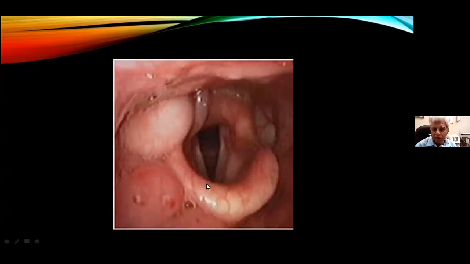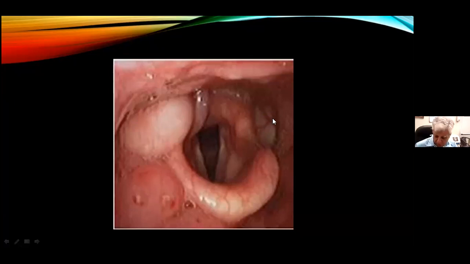Okay. This is anterior commissure. This is posterior commissure. So this is fibroscopic examination. So this is patient's right. This is patient's left. So, on the right piriform fossa. And you cannot tell whether it is the piriform fossa or the epiglottic fold, because it may be arising from the epiglottic fold. Like here, this is the normal side epiglottic fold and piriform fossa.